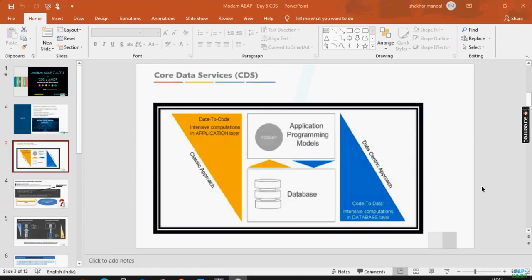Now coming to DML, data manipulation language, it is basically for reading and changing the contents of a database table, and we use the select statement, insert, update, and delete, right? Select, insert, update, modify, and delete. And now the last part, that is your data control language, DCL.